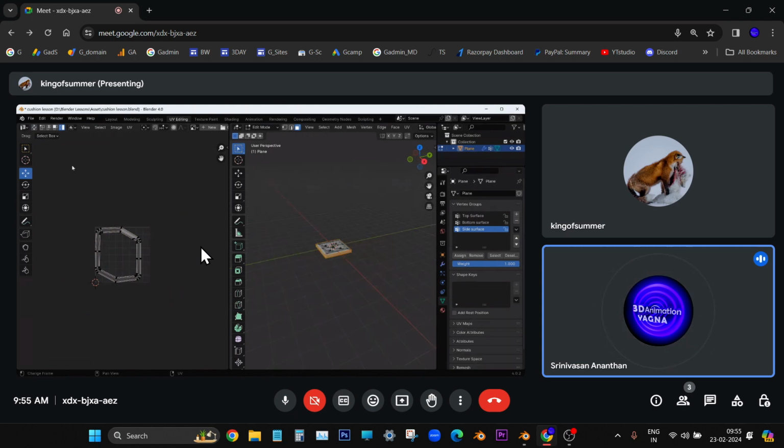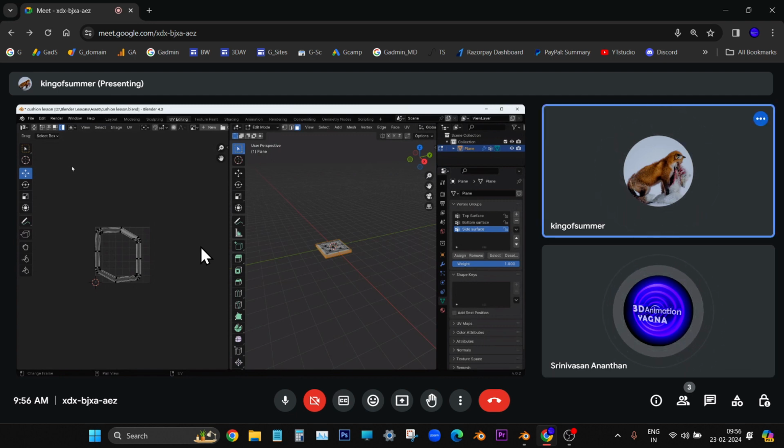It means, if you want to do surgery in the UV, you have to come here only. You have to switch off the synchronization button. You have to do the surgery here only in the UV. But if you don't have anything to do surgery in the UV, like stitching the points, splitting the points, those kind of tools or actions I'm calling surgery.